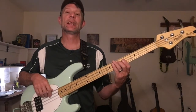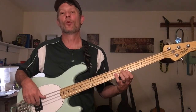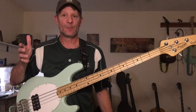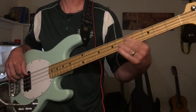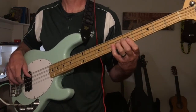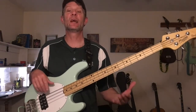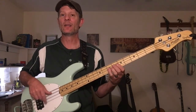Number three: I've taken that root and fifth and added the octave. Just add that octave and it adds even more color. Your bass line is getting a little busier now, and that's not necessarily needed — they might not want a busy bass line at all. But give this one a listen.